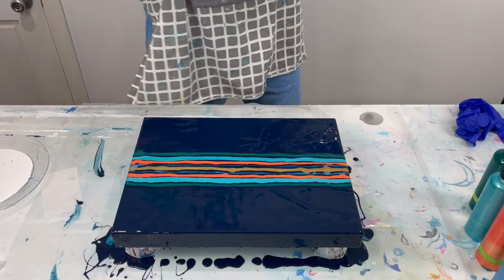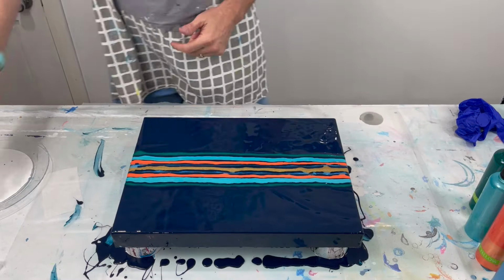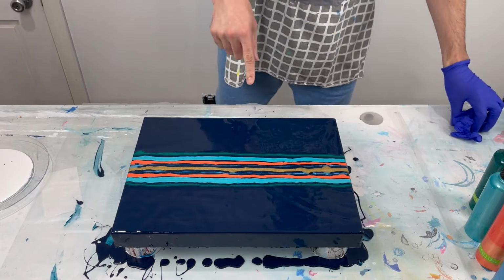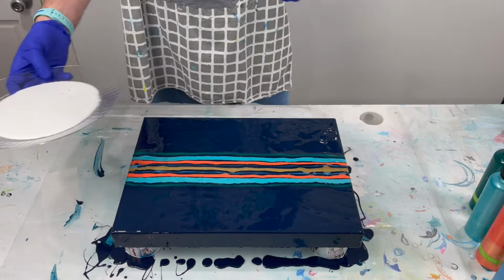All right, the next thing I'm gonna do is come through with my white. So what I'm gonna do is I'm gonna put my white right here on top of the gold as my swipe. So I'm gonna swipe this way and I'm gonna swipe that way. All right, I think, probably should put on some gloves. This might get a little messy. These darker colors, like Payne's gray, black, when you use those, get them on your fingers. Pretty rough trying to get them off. All right. So again, what I'm gonna do is I'm gonna lay my plastic in the white, make sure it's coated, and then I'm gonna drag it across.